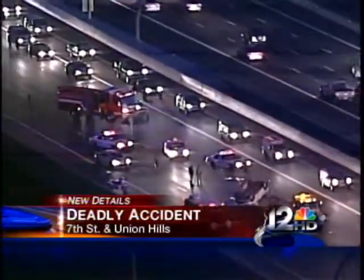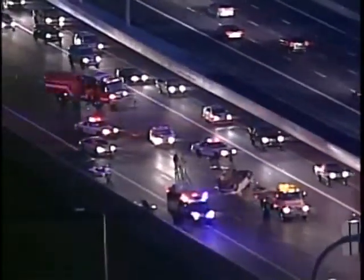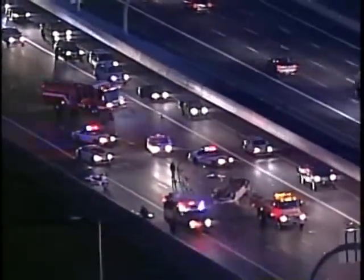You can see three lanes are blocked. The only one that's open right now is the HOV lane. Lots of equipment there. You can see what looks to be an overturned vehicle, so obviously they're going to be working on this for quite some time. This is the 101 southbound at University.